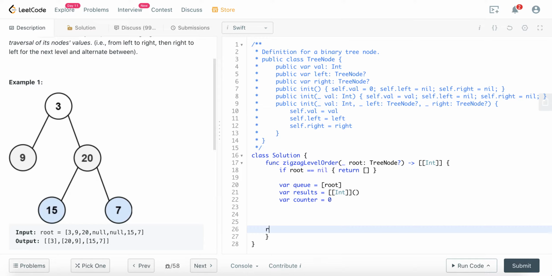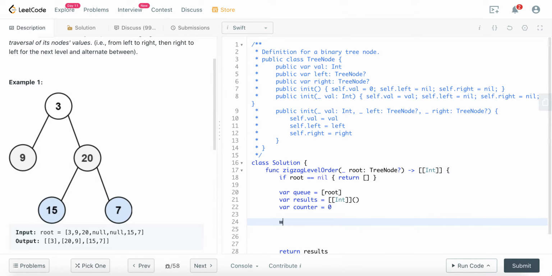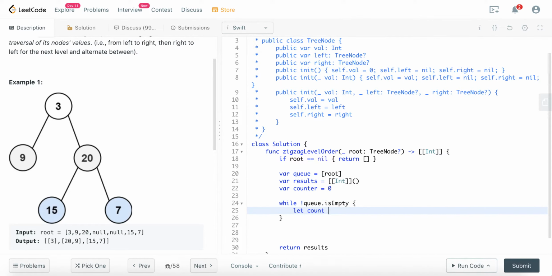Just going to return results here first. Okay, all right. Then let's start our loop operation here. We'll keep this while loop alive so long as the queue is not empty. And then we'll get the count of the queue, and then we'll do the for loop here, 0 to count.